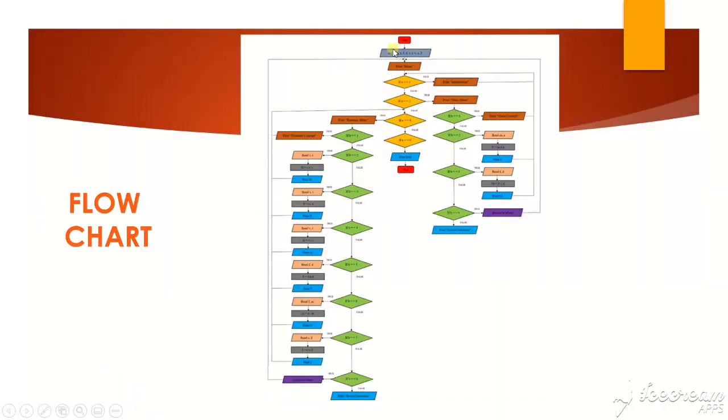Next, I will continue to explain about the flowchart of our program. The function of this flowchart is to know the flow, how the program goes from start until the end. As you can see in our flowchart, when the program is compiled and run, it will start and read all the variables to declare them. The variables are declared as float variables. After they have been declared, it will print the main menu of the program.